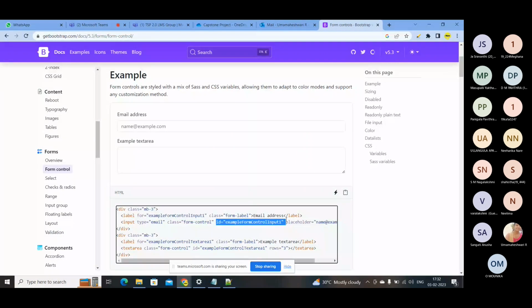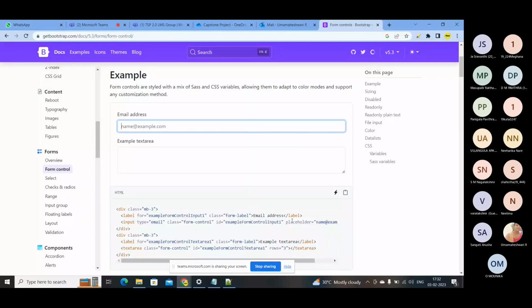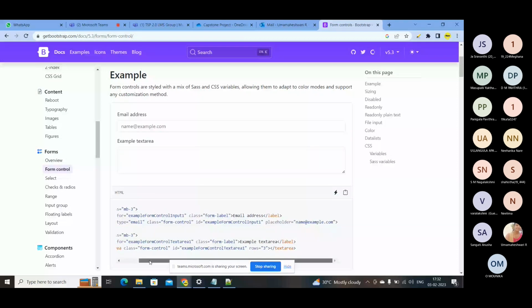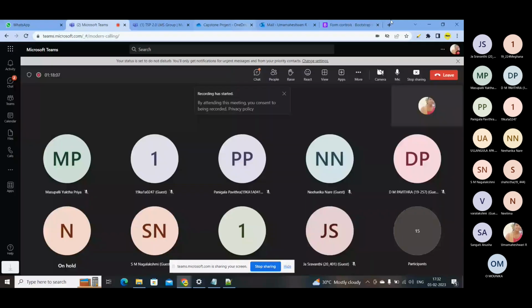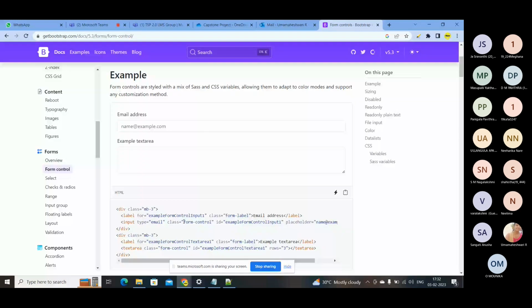And if you want some placeholder, yes, you can do it using this placeholder. The main important predefined class for the form is form-control. If you give this, it will work.